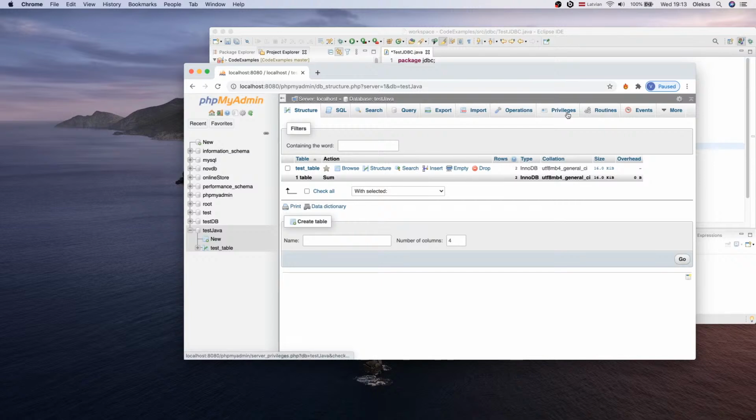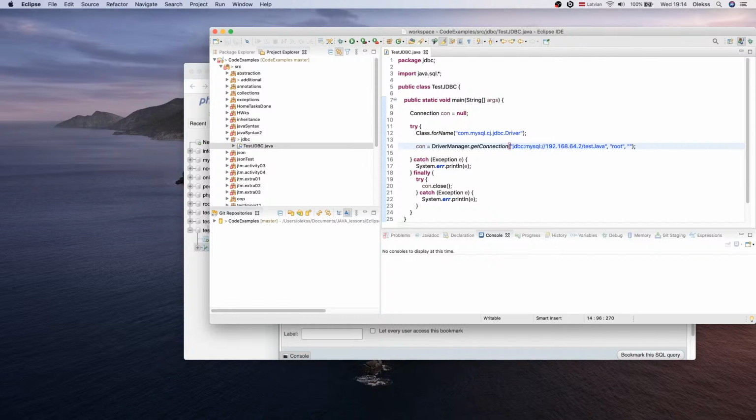After that, we need to provide the username and the password. In my case, I just use root and no password. And now the connection should be done. In case it goes wrong, that will result in an error.